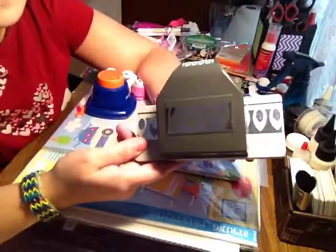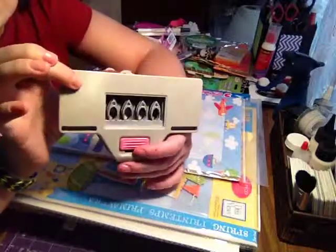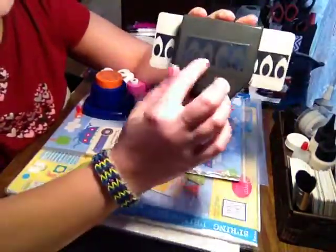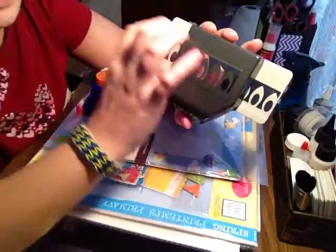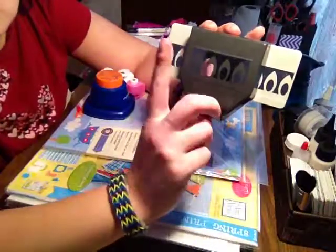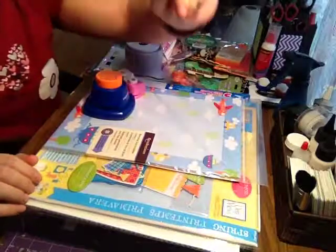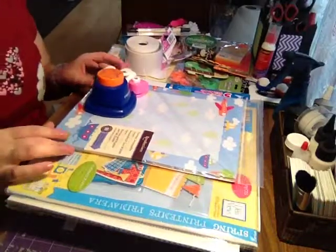I also got this new punch. I kind of thought it was an edge puncher, but it's not. It's also made by EK Tools and they have locks so kids can't get into them. What it actually is is a flower punch, and while it does work for edging, it's made to make strips that you wrap around a pencil or something similar. As many as you want, in different colors, and they make beautiful flowers. We can do a tutorial on that someday. I can also show how I use it as an edger since I don't have an edge punch.